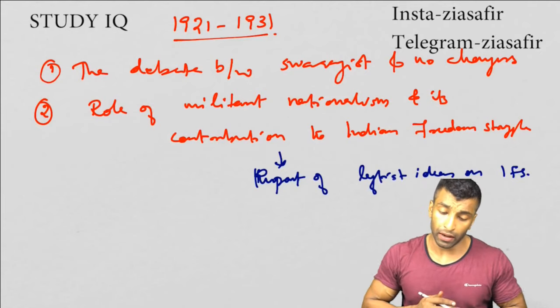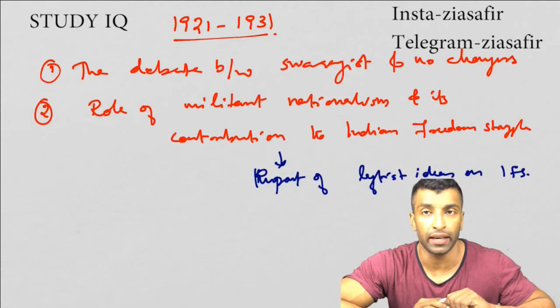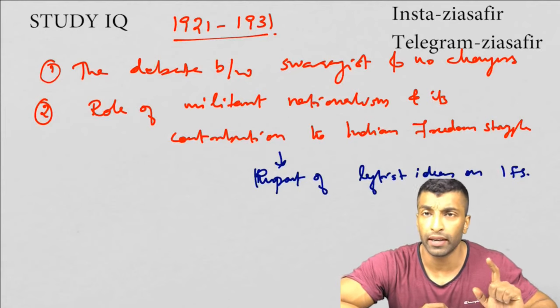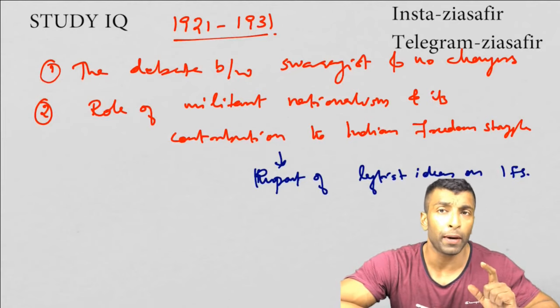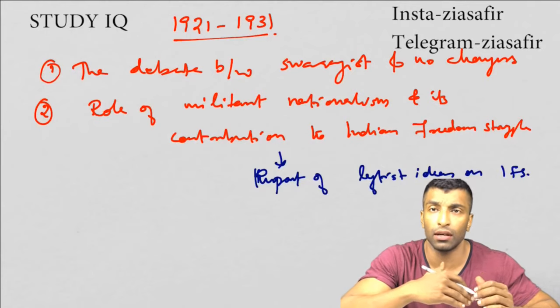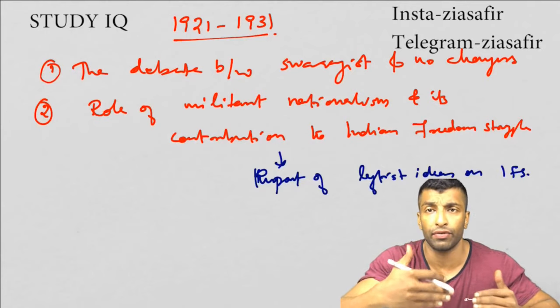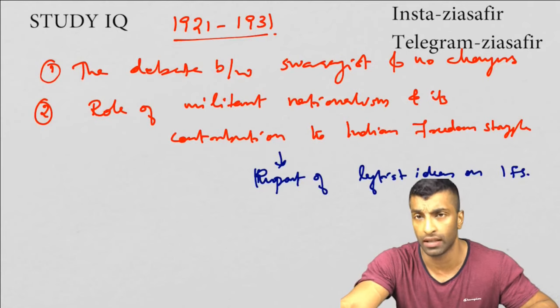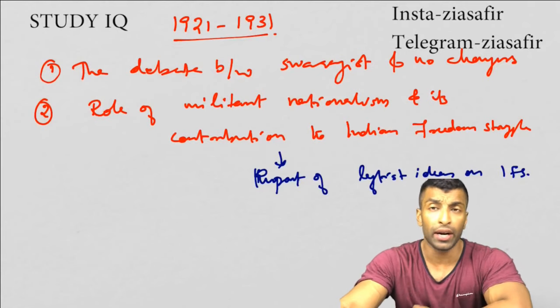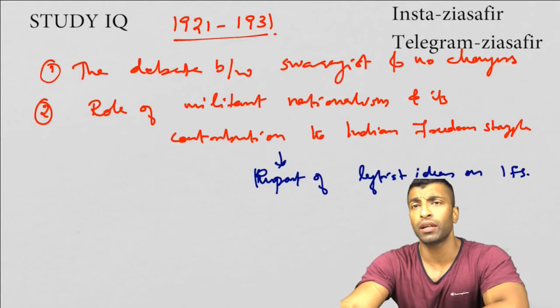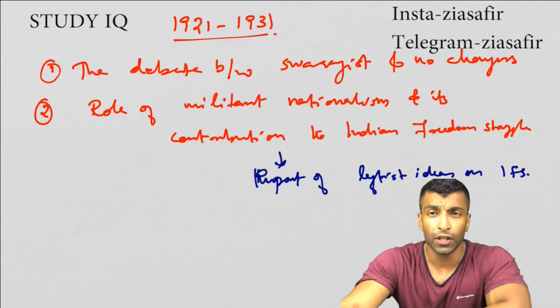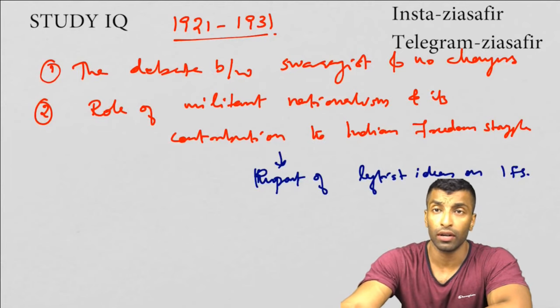Here I have already told you two phases of militant nationalism, right? The first phase was during the period of the partition of Bengal, when the extremist leaders were arrested. The masses were left without leaders, so they started taking up bullets and guns, and they tried to assassinate unpopular officials, but they were not very successful. So the first phase of militant nationalism was not much of a success.